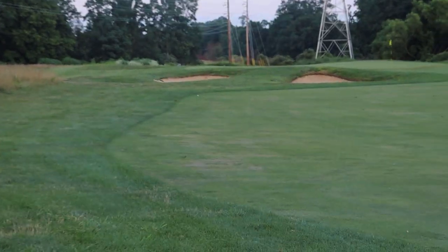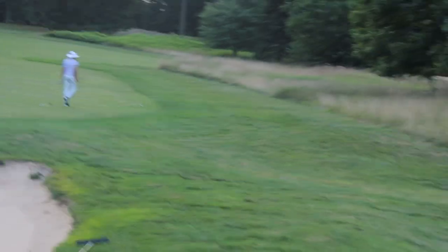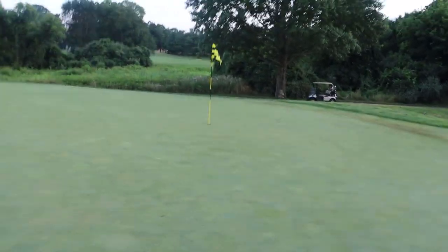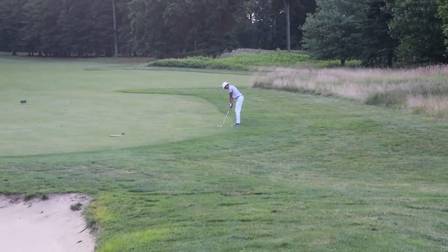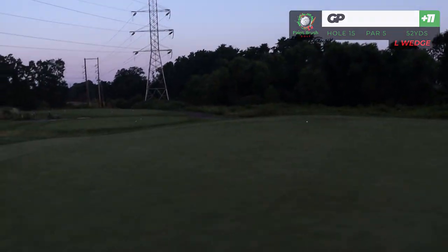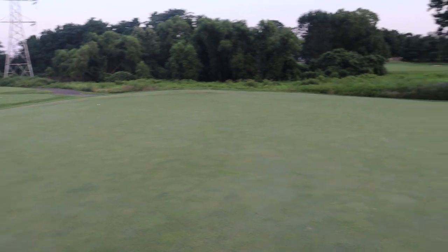He's out there. All right, actually in the fairway, chipping a putt for par. Save it. All right, here's what GP's looking at. He's hitting 4 on this par 5. I happen to find dead center in the bunker. Pin's kind of front right. Here's GP with his 4th shot. He's coming in a little hot. Lands softly on the green, and he's got a little tester long putt for his par.